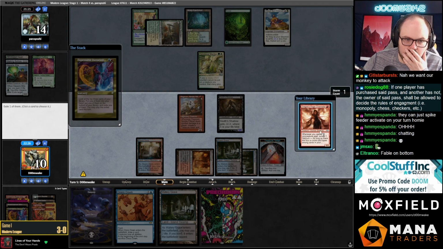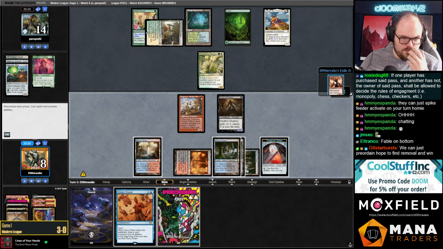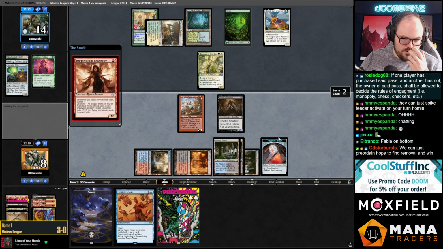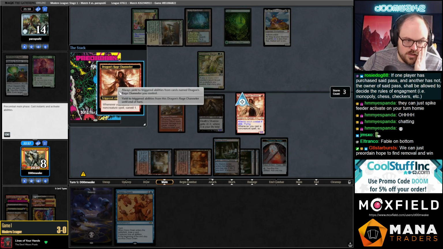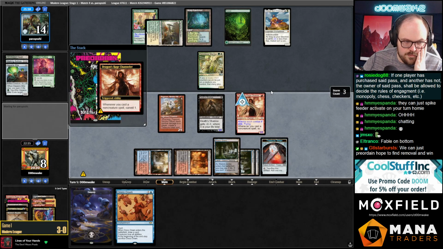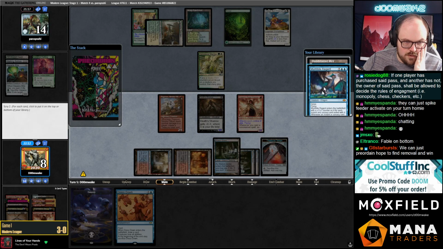Hand, bottom, exile, play Watery Grave, play Channeler, and then Preordain. Well, removal's not lethal this turn. Oh, you're saying don't play the Channeler? Maybe. That could have been better. Yeah, maybe that line was better.